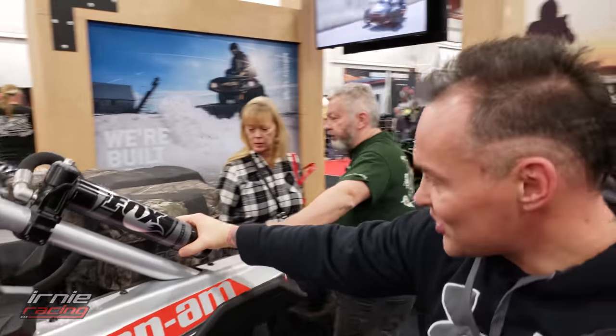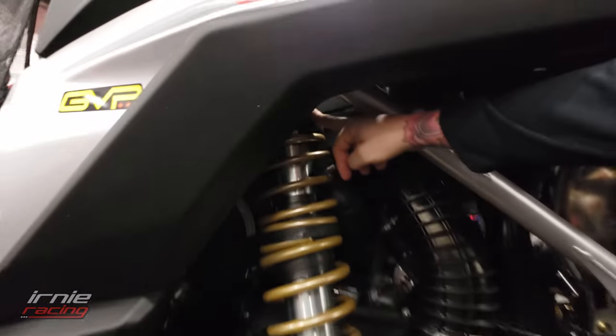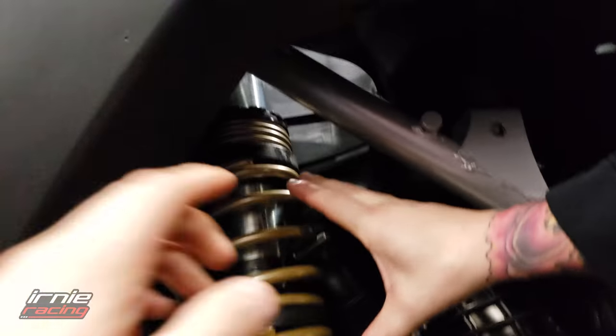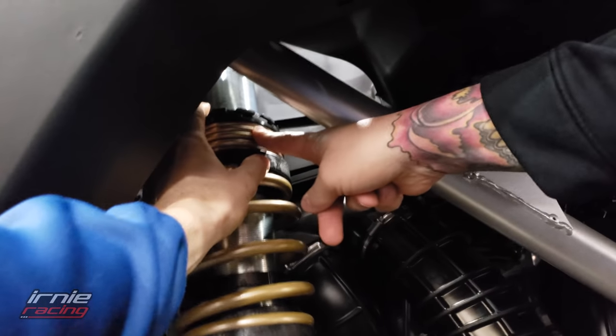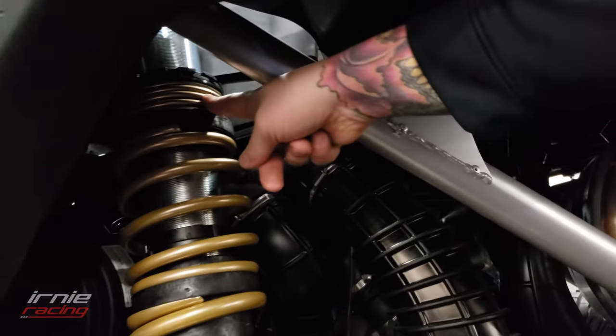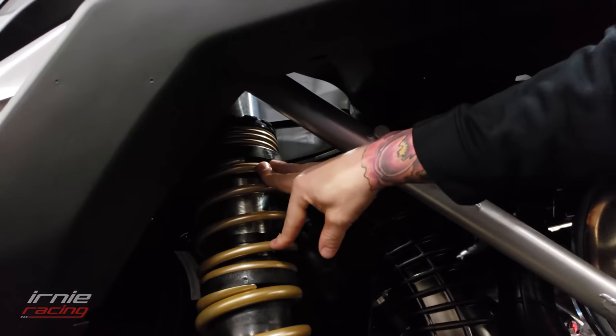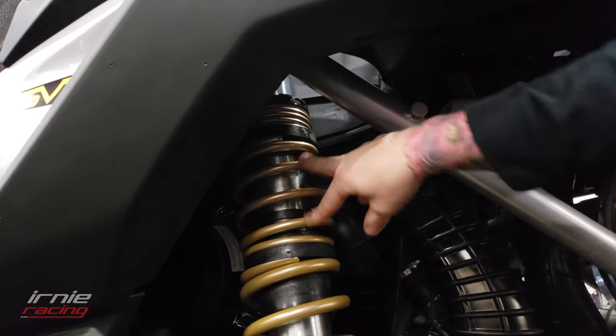These are Fox external bypass 3.0 shocks with three separate spring rates. That's not a real spring rate. No, but that's your preload. No, look, they preloaded down. That's normal, only if you unload. If this thing goes airborne, will that extend? My top shock looks like that. I know, but that's because you jacked it up. That's not why. This is their preload, the soft part of the dual rate spring.